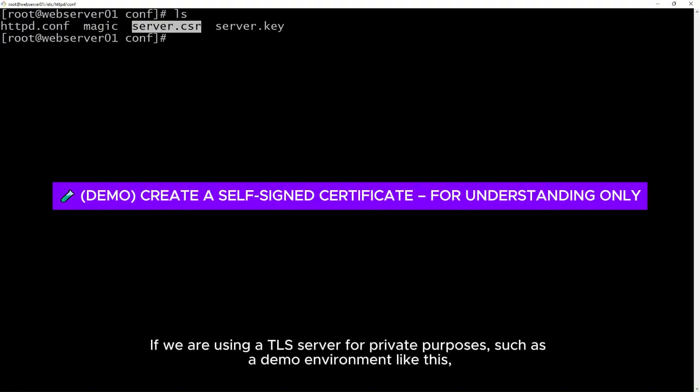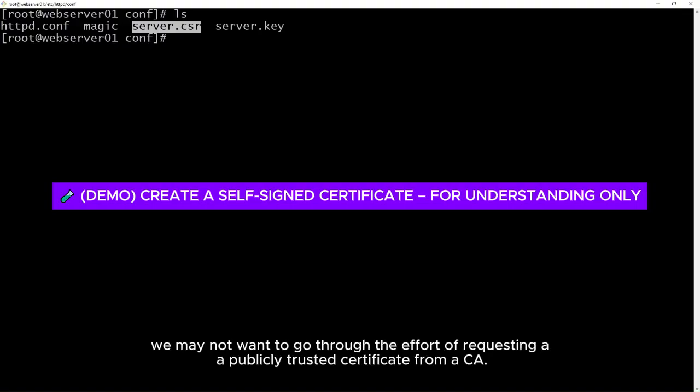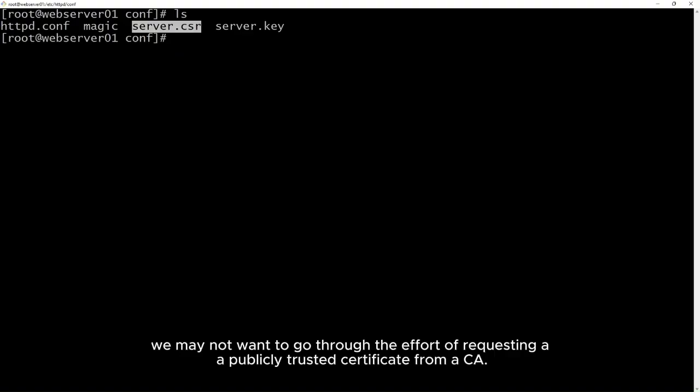If we are using a TLS server for private purposes, such as a demo environment like this, we may not want to go through the effort of requesting a publicly trusted certificate from a CA.